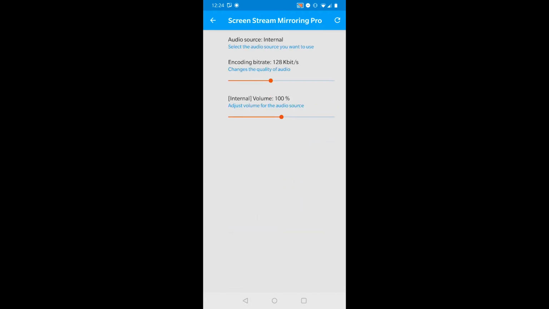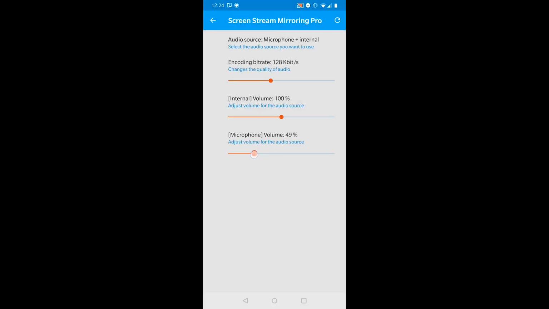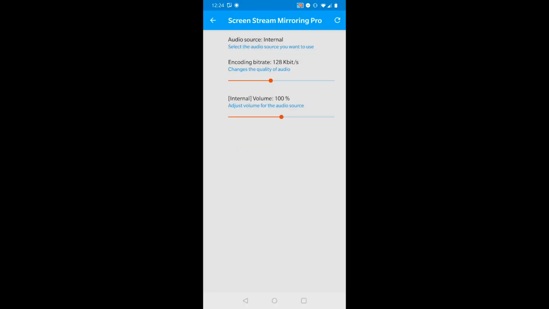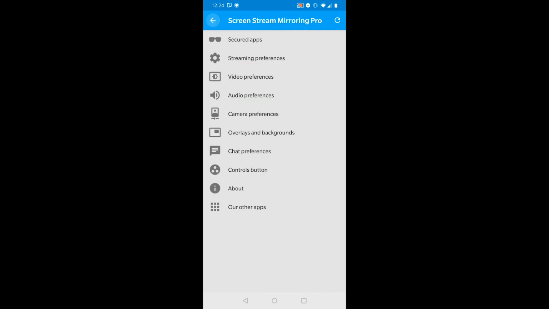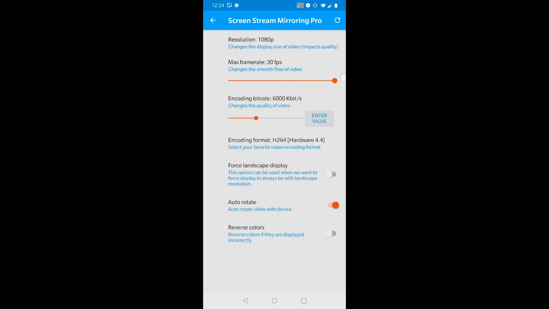In audio preferences, we can select internal or microphone and internal and adjust the volume of each of those. In video preferences, we can adjust the FPS, the resolution, and the bitrate.